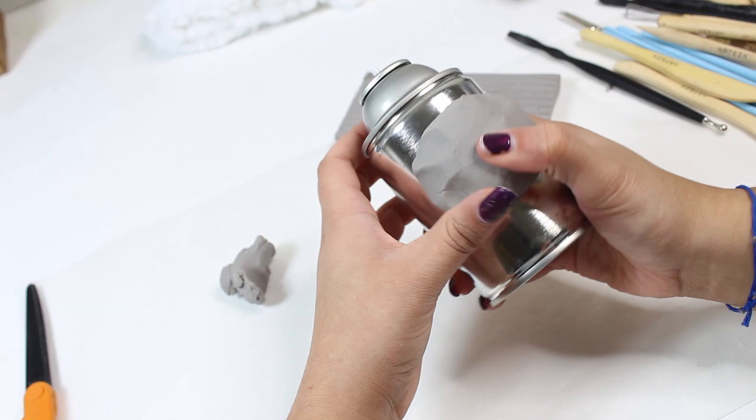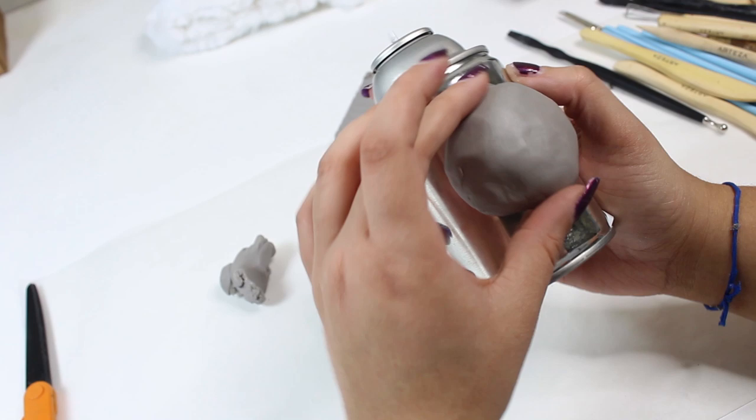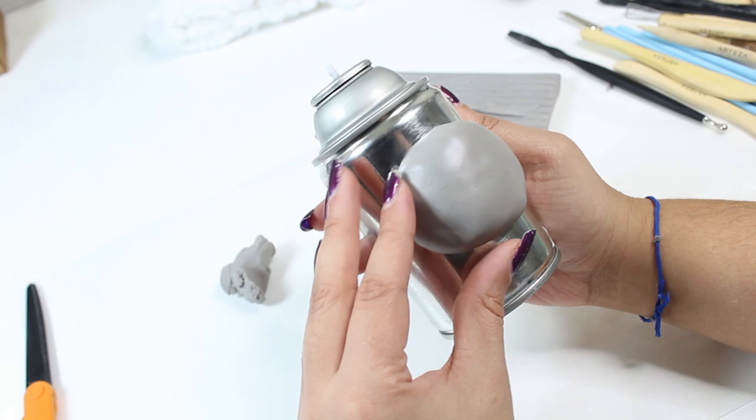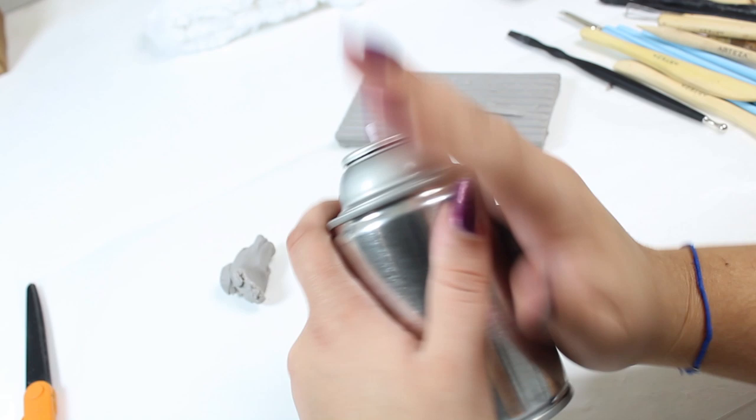In this video, I'll be showing you guys how I made a chibi-fied baby koala. And make sure you stay tuned until the end of the video where you can learn how you could possibly win this koala, as well as help out all the actual real koalas in Australia through the charity raffle.